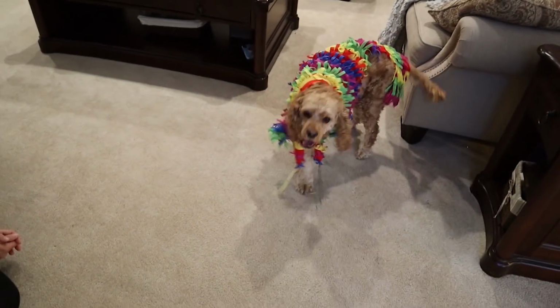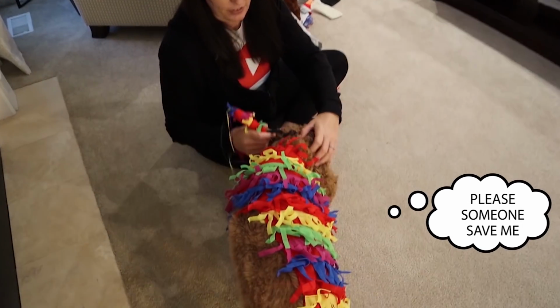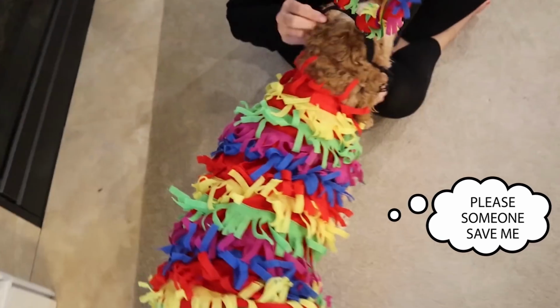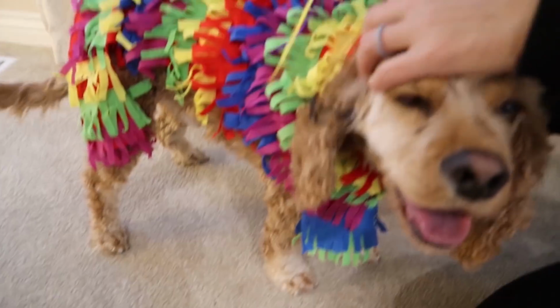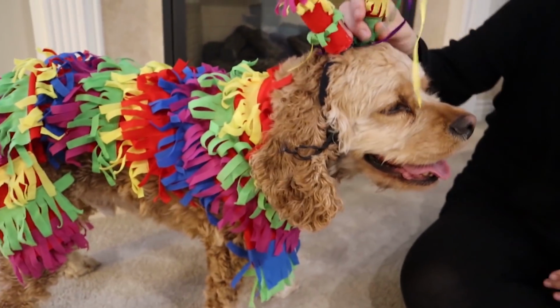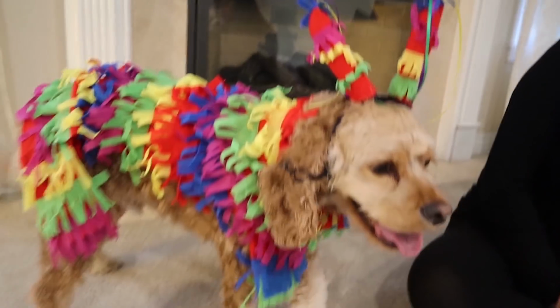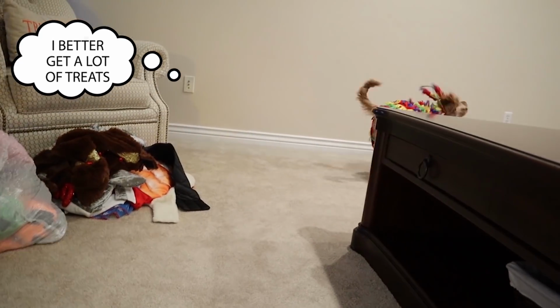Look at you. Whoa. Should you fix your hat? Yeah. Come here. Aww. Okay, so on this costume, it doesn't really fit him properly, so his legs do not go through the little legs, but I think it works for him. It's supposed to go in here, but it's too small. That's okay. He's still really cute. There he goes. Bye, Logan.